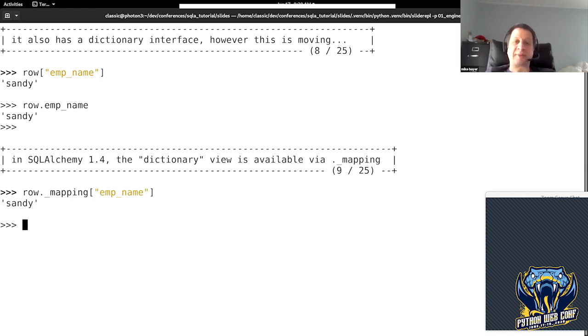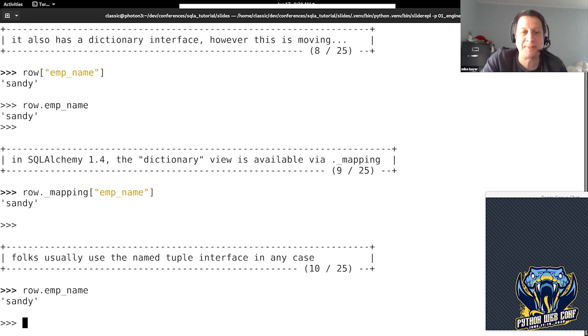So in SQLAlchemy 1.4, the old version will be deprecated, but when you want to do it the new way, and you want to use a string name for a column name, you do _mapping first to get the dictionary view of the row. If you don't do mapping, you're on the tuple view of the row. And then in 2.0, this will be strictly, oh, my phone started talking to me. Thank you, phone. So that's that part.